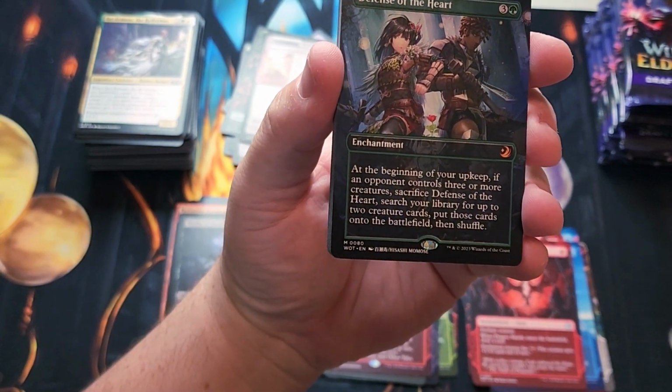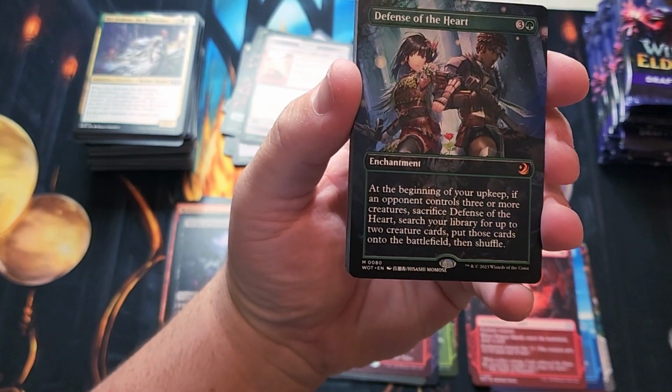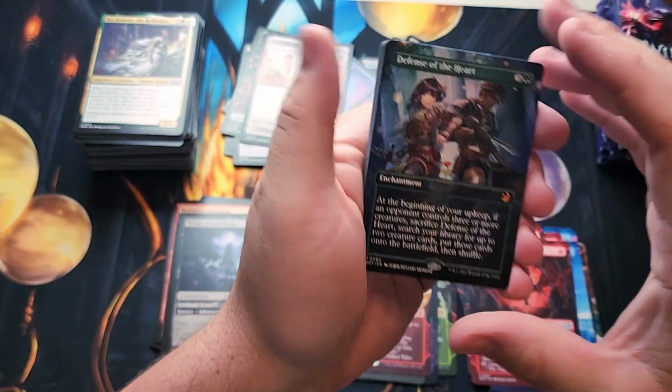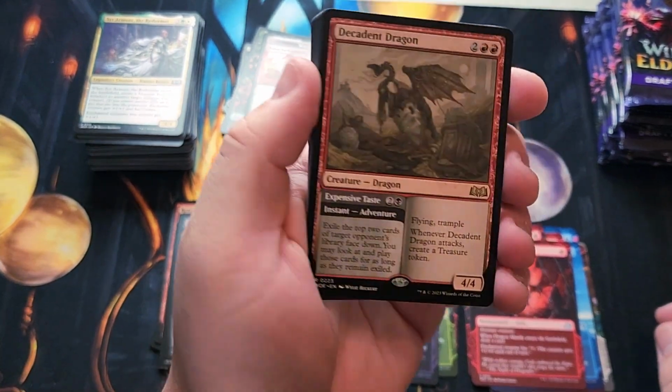At the beginning of your upkeep, if an opponent controls 3 or more creatures, you can sack it, search your library for 2 creature cards, put them on the battlefield, then shuffle. That seems pretty good, especially since it happens multiple oh, no, you sacrifice it. But, okay, still, either way, seems pretty good.